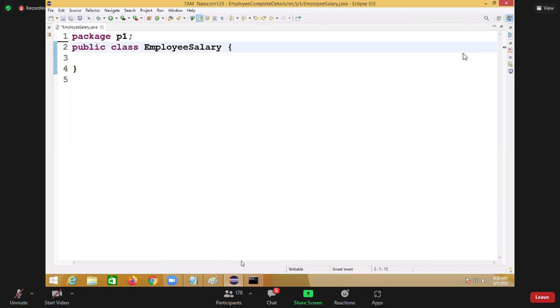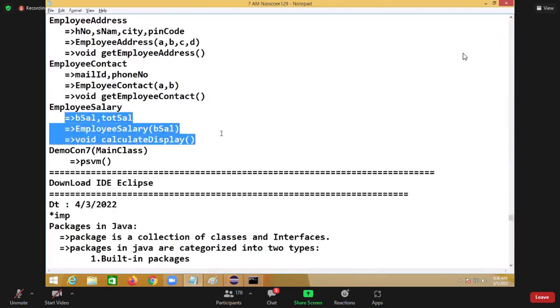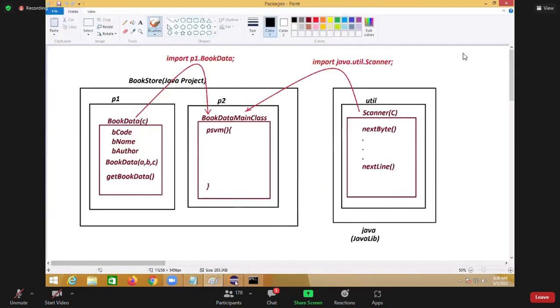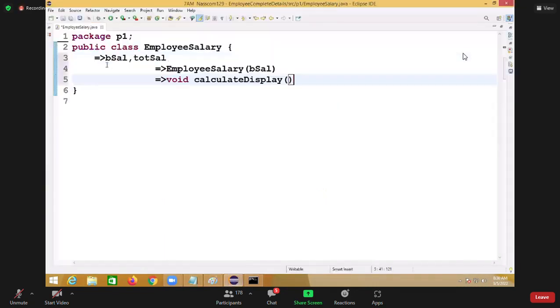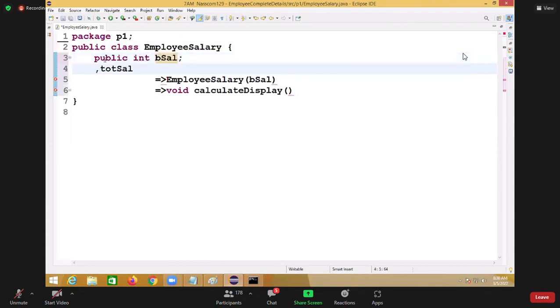Employee salary now. Here in employee salary we had total salary and so on. So basic salary, total salary. Actually basic salary will be int. Total salary will be float. Public float.